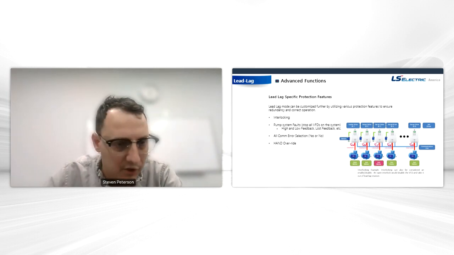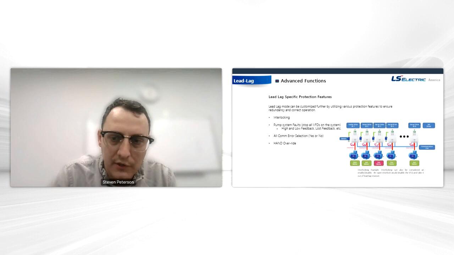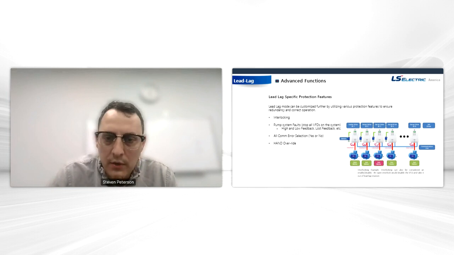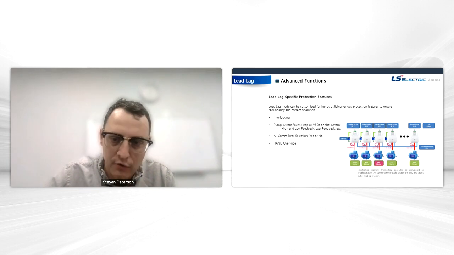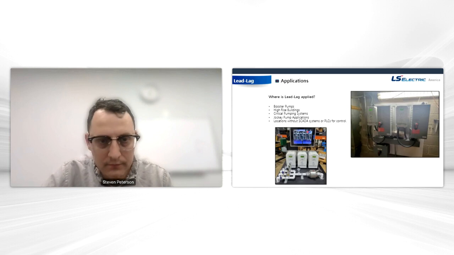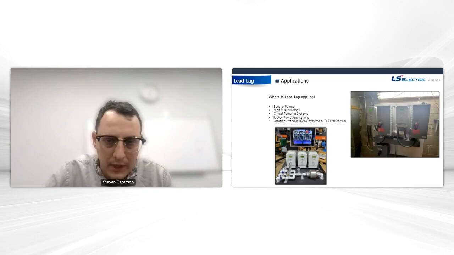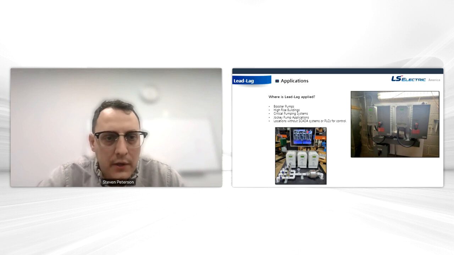Again, that's customizable. And then we also have a hand override. So even though you are running a lead lag, you still have the capability to run these in hand. Hand is just a temporary way to build pressure. You press the hand key, the green button on the keypad, and you can adjust your speed to whatever you need to get by while you're troubleshooting or figuring out what else may be going on.